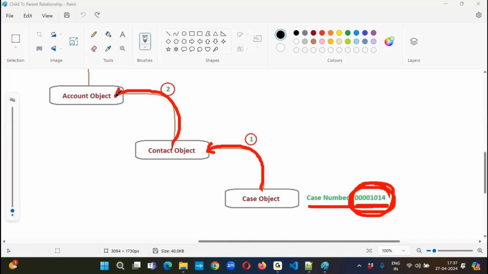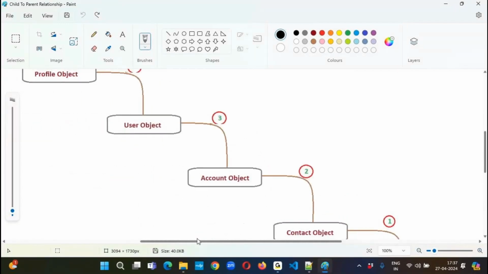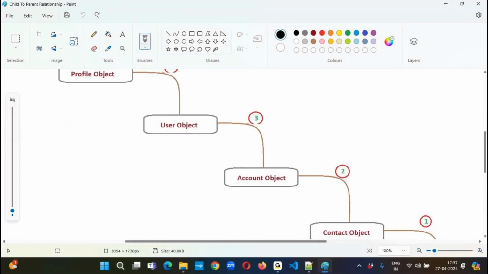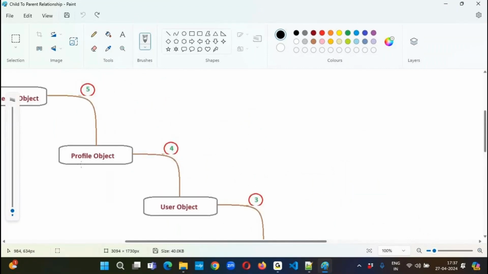I want that account record's name, rating value, and industry. Then this account record was created by whom? I want that user's first name, last name, and username. This user belongs to which profile? I want that profile name also. This profile belongs to which license? I want that license name also. All this data I want to query using a single SOQL query itself.